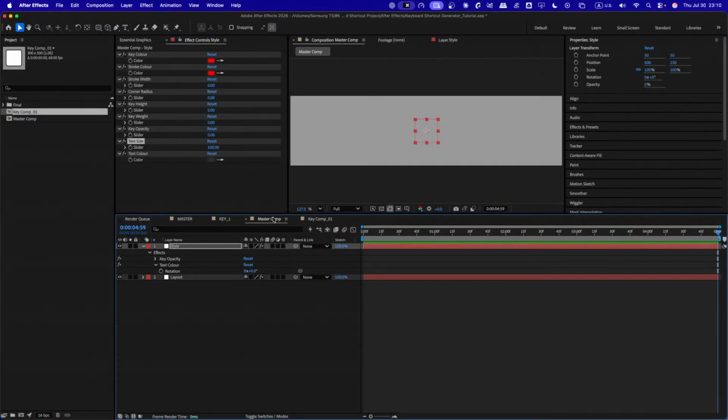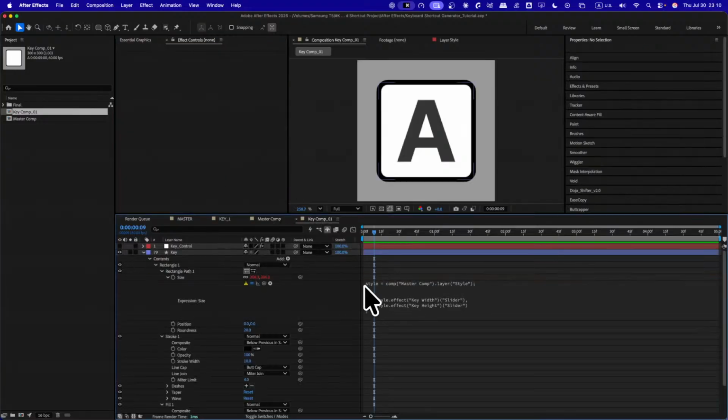So here I'll keep some of the values as default. If I want the stroke width to be 10 and the radius to be 20, I'll make this key width 2 or 5 and the column radius 20, and the key height somewhere around 200 pixels, and the width the same as that. Then key opacity to be 100%, and the text size I have already added as 100, so I'll not touch that.